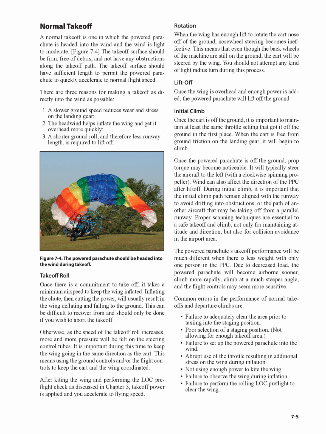Otherwise, as the speed of the takeoff roll increases, more and more pressure will be felt on the steering control tubes. It is important during this time to keep the wing going in the same direction as the cart. This means using the ground controls and/or the flight controls to keep the cart and the wing coordinated. After kiting the wing and performing the LOCK pre-flight check as discussed in Chapter 5, takeoff power is applied and you accelerate to flying speed.